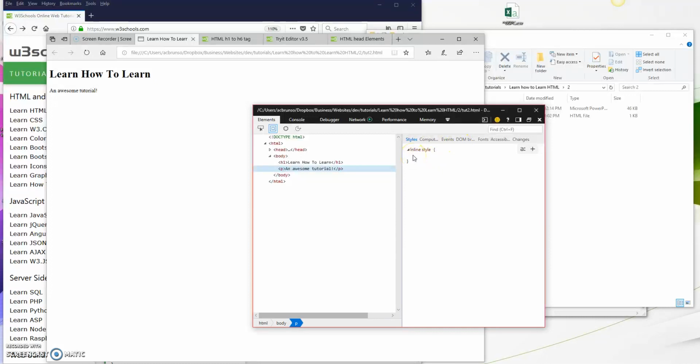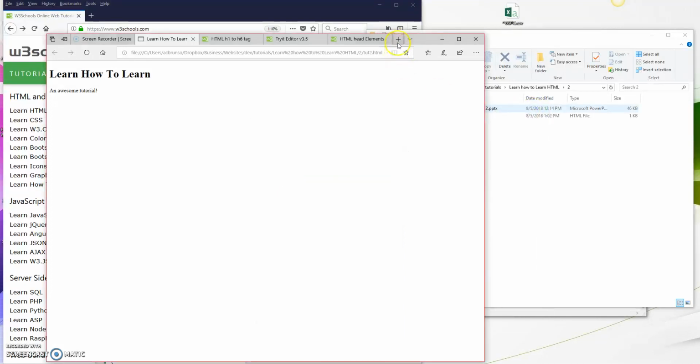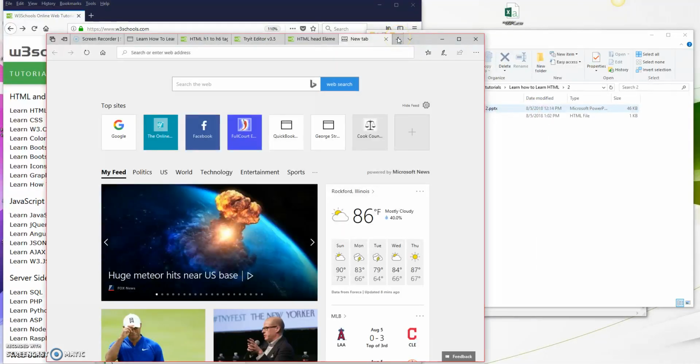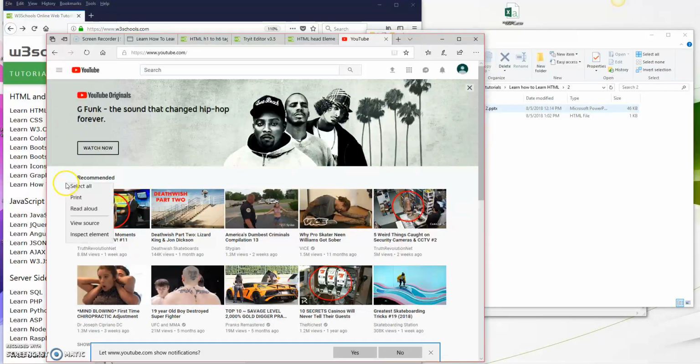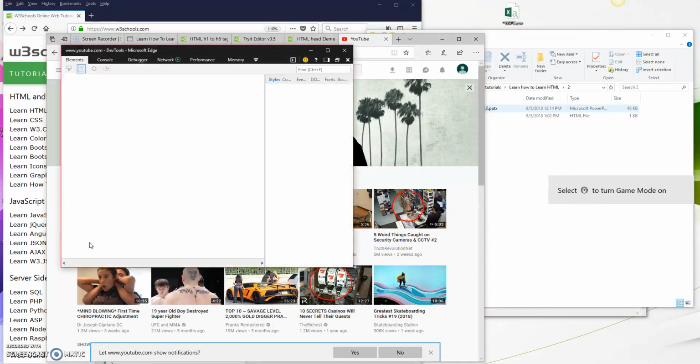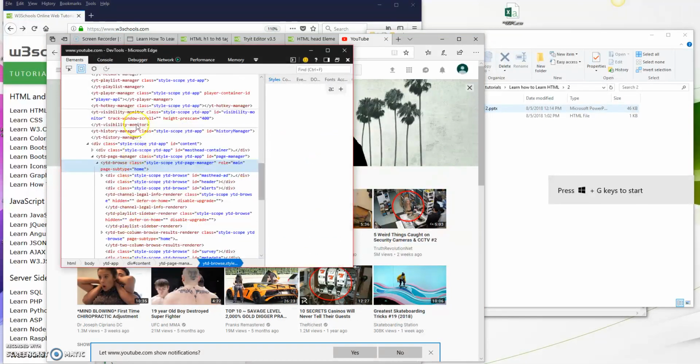And off to the right here, we've got inline style. That is going back to our CSS. And CSS is what makes our web page pretty. We can do background colors, we can change the fonts, we can do whatever we like, and that's it. So typically what I'll do is if I see a website that has some cool design that I would like to use, I'll go to some website, and let's just do YouTube. So we'll go to YouTube, we will right click on it, and we will go to inspect element. And look, all sorts of code.